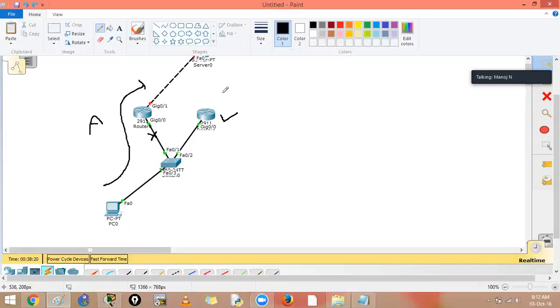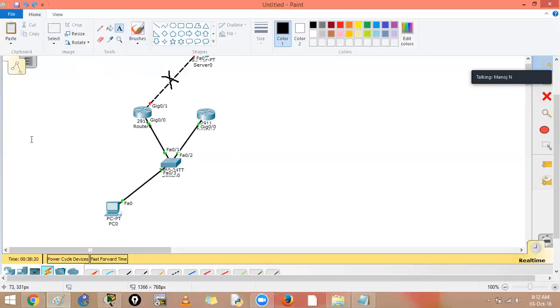But the thing that we want to test here is, what if this uplink fails, and this router does not fail? This is active, this is standby. The standby will not take over unless this active router stops sending hellos. If the active router doesn't send hellos, only then will I become the active router, or else I will just listen. But what if he is sending hellos, but his uplink, the web connectivity, the ISP, goes down?